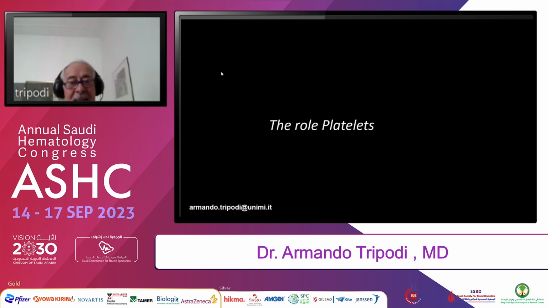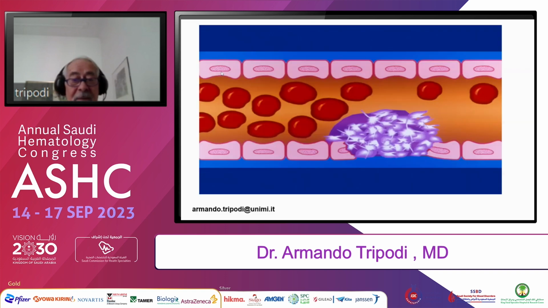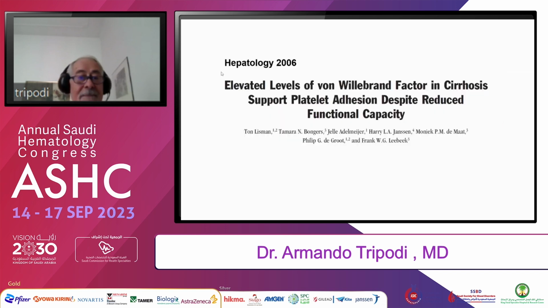What about the role of platelets? Because we know that patients with cirrhosis are thrombocytopenic, and platelets have a role in hemostasis. First of all, platelets adhere to the site of vessel wall injury to the subendothelial matrix, and this adhesion is potentiated by von Willebrand factor, which is heavily increased in patients with cirrhosis. And the second role of platelets is in thrombin generation, because as you can see here, on the surface of activated platelets adhere some vitamin K dependent coagulation factors, which speed up thrombin generation in this mechanism.